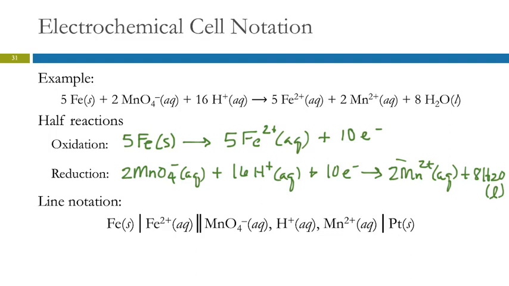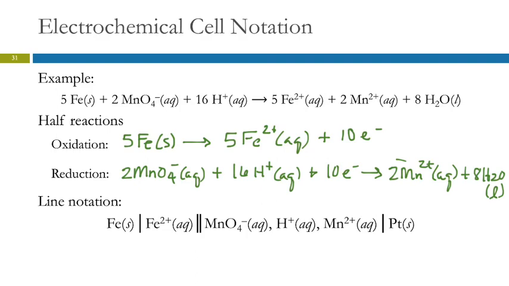Any questions? How do you know where the hydrogen goes? That's a good question. When I did this, Fe to Fe2+, I can balance this without using any hydrogens. So the hydrogen doesn't belong up here. Down here, when I write out the rest of it, I find that the hydrogens do belong there because it's all balanced nicely.